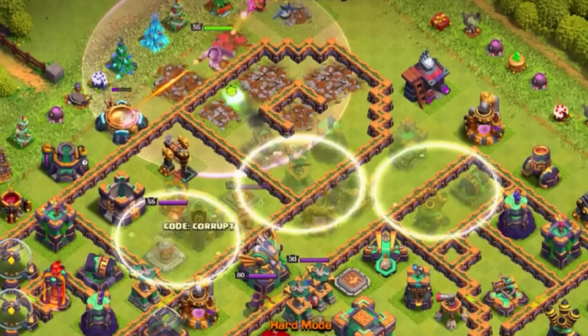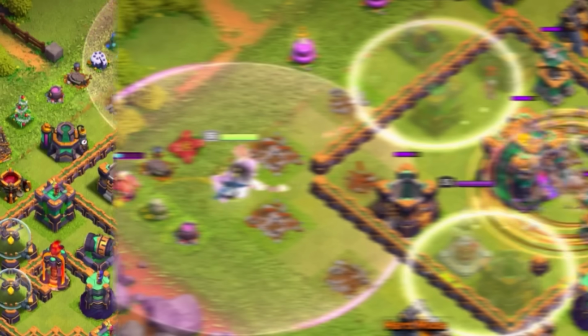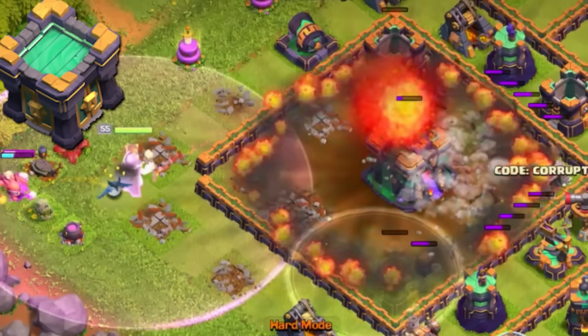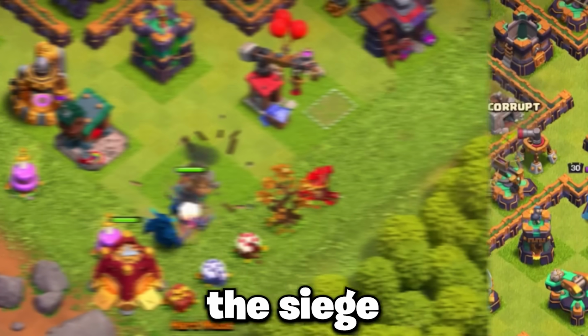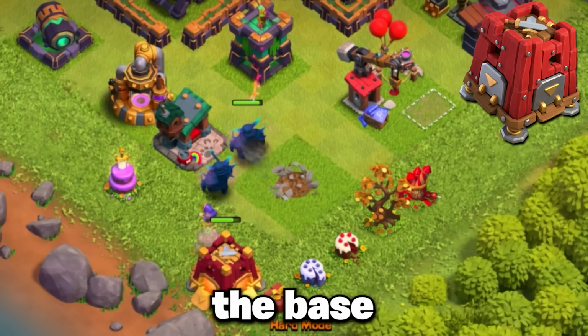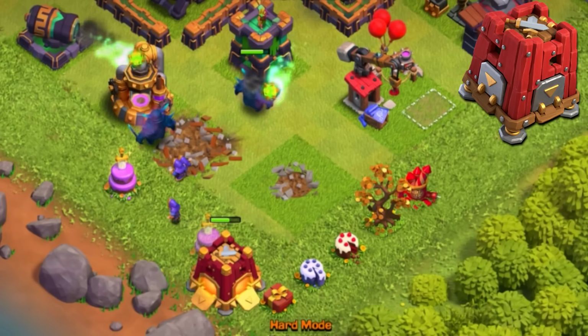Line up the Fireball to remove defenses like the Infernos, Scatter Shots, Eagle Artillery, or even the enemy CC if there's a defense pretty close to it. This should create one side of your funnel. While your Warden is walking, use the Siege Barrack on the other side of the base to cut off the funnel. This should help you move into the base with your heroes.